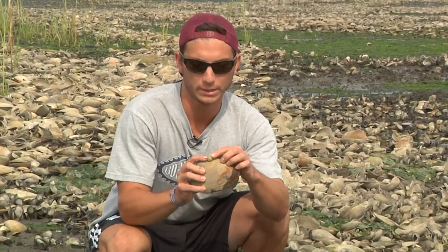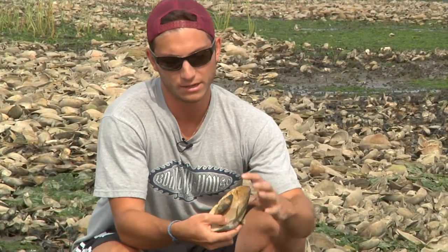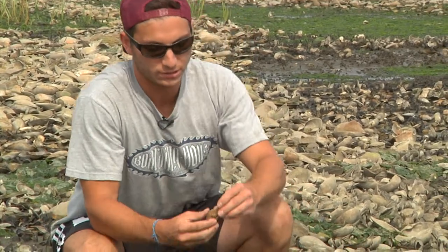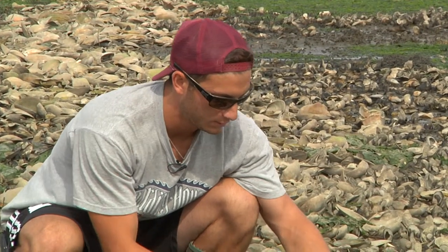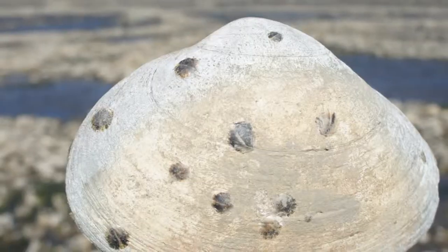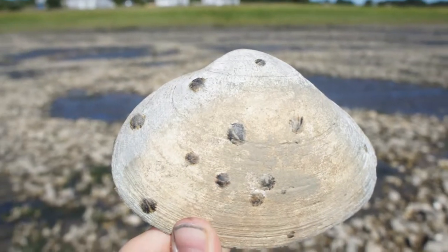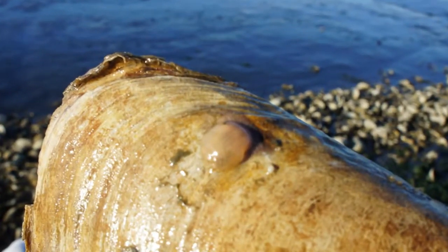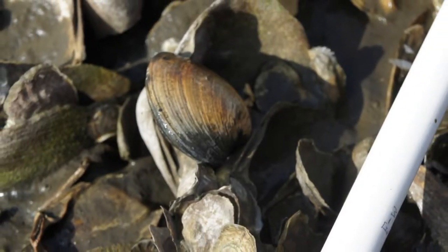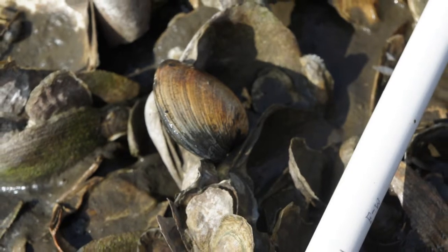You can see here we have periwinkles; on the underside there are some mussels. We're going to have oysters, but this one is already dead so we call that a box, which is a different category. We have spat, which is the main reason why we're out. There's also anemones, clams, amphipods, and everything in between.